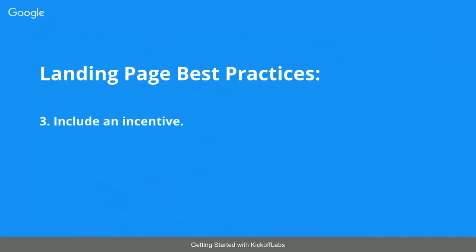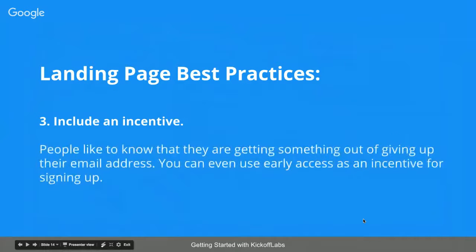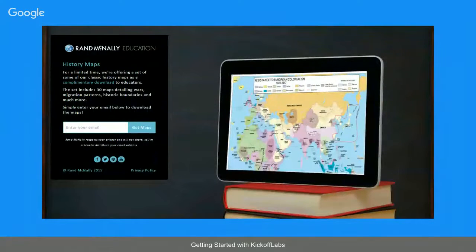Okay, so really important. You should include an incentive on the page. People want to know what's in it for them now. I mean, people love that instant gratification of, all right, so I'll give you my email address and I'll get something in return immediately. So think about how you can actually work some kind of incentive onto the page. It could be like the 5 free tips, like sign up to get this complimentary download, or sign up to get these 5 free tips on how to better mow your lawn, or whatever topic your industry is.